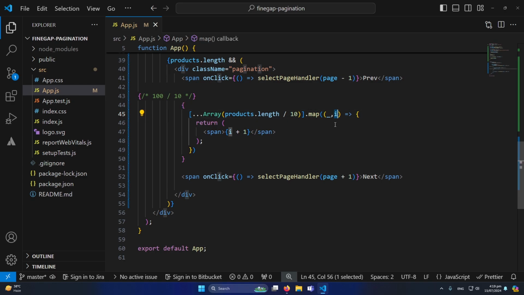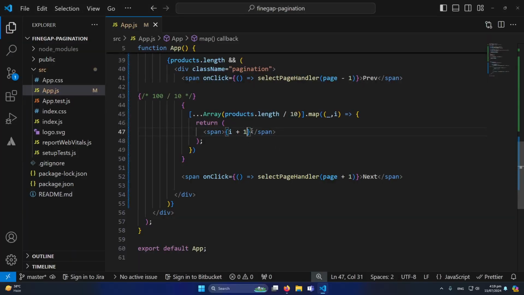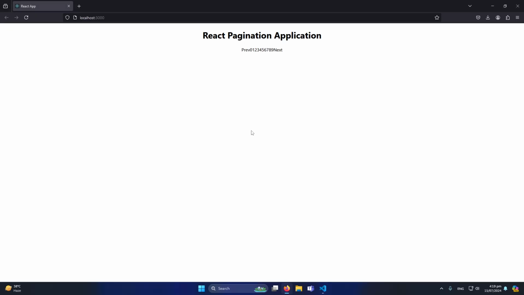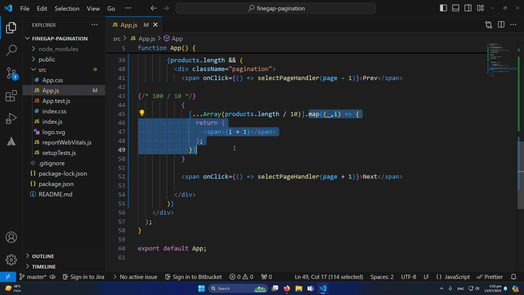As you know that array index starts from 0, so that's why instead of directly placing i here, I have typed +1. So the first time our index will be 0, so 0 plus 1 will be 1. So that's why our pagination is displaying from 1. If I remove this 1 from here, as you know that array index starts from 0, so our pagination will start from 0. That's not the thing that I want to do, so I will again type +1. I hope you understand this concept, that we are simply creating a new array using our products length, and then we are executing our map statement on that to display the pagination.